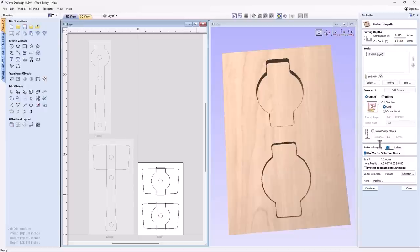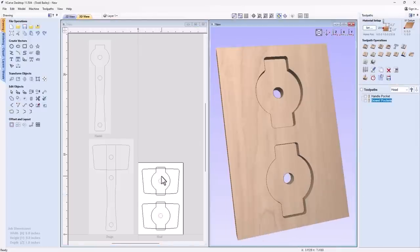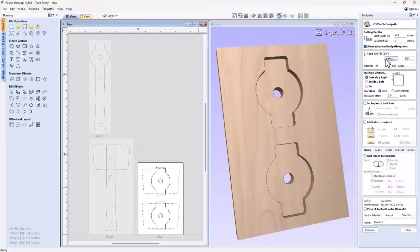You don't need to click the Use Vector Selector Order. That was a little mistake on my part. Make sure that you go ahead and put tabs in appropriate places so that you can easily remove them and not ruin the finish of your final job.